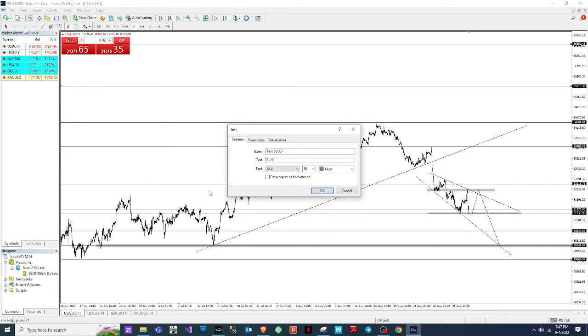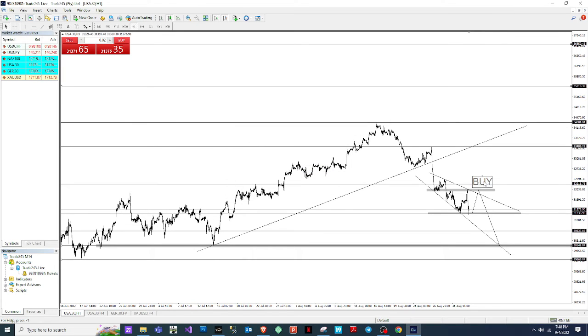So buy, we're going to be buying from here. Let's put it here as well. So this is our buying zone. And then, look at me, guys. Sorry. Don't buy from here because the market will wreck you. This is our selling zone, guys.